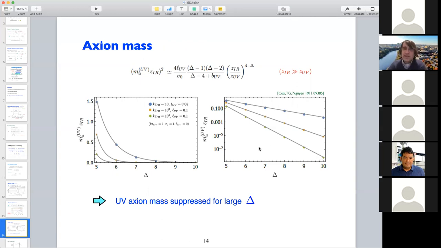And this is what we want, because this contribution to the axion mass is coming from quantum gravity, and you don't want those contributions to be big. Otherwise, you'll destroy the solution to the strong CP problem. So you've got to suppress the quantum gravity contributions to the axion mass. And that's what I'm showing you here: if you take this parameter delta and make it very large, then indeed this mass is suppressed. You can understand it because the profile was getting suppressed from the UV boundary, and so the axion, which lives in the bulk, is not sensitive to the violation on the UV boundary.